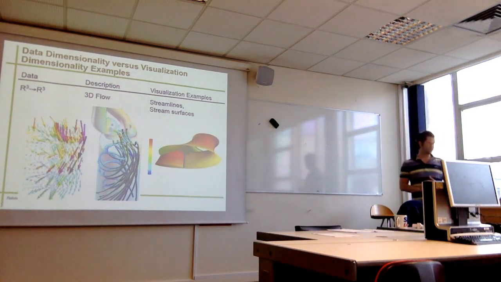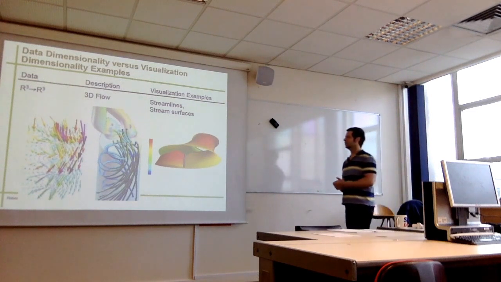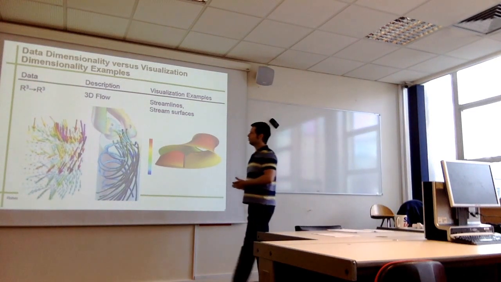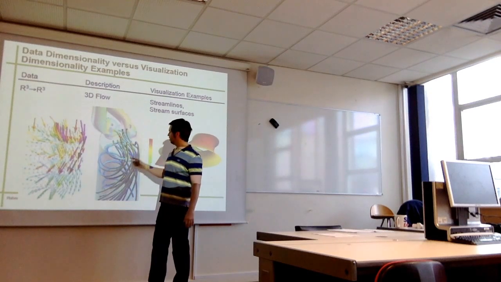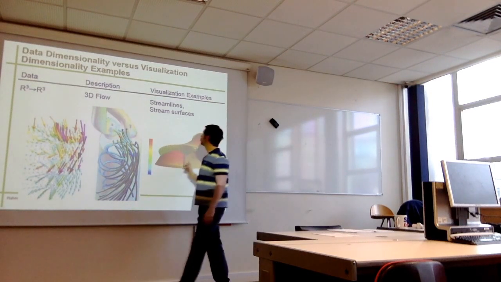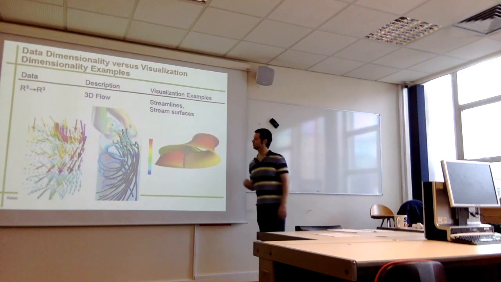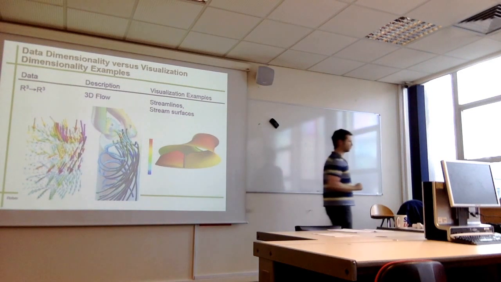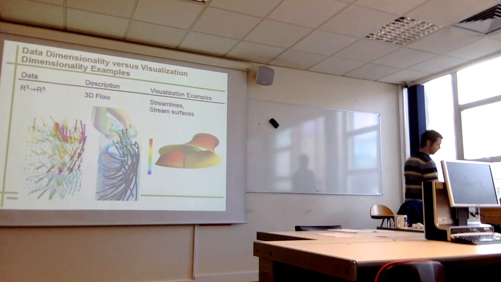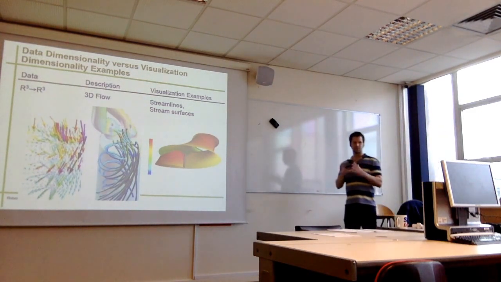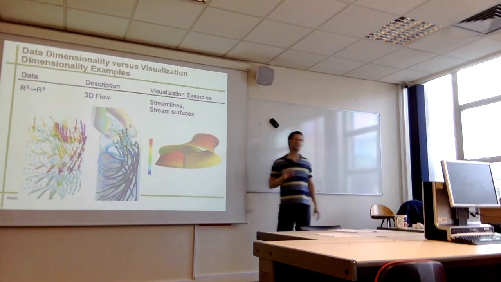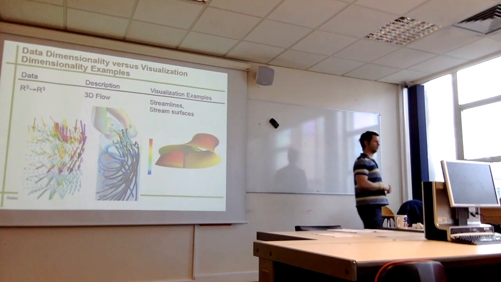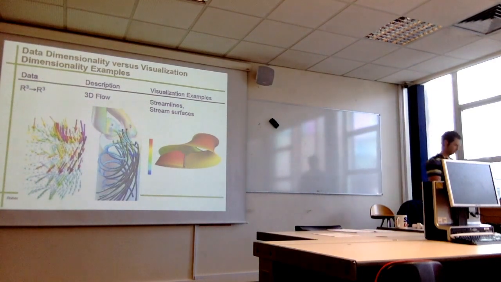And these are some three-dimensional visualizations, right? Three-dimensional fluid flow data being mapped to three-dimensional glyphs, or streamlines in this case, or stream surfaces in this case. If you were taking the full-length module, then these topics would be covered in more detail later on in the module, the flow visualization part.